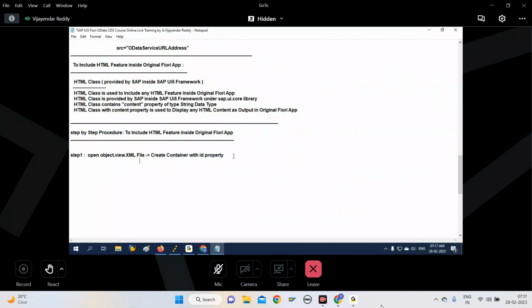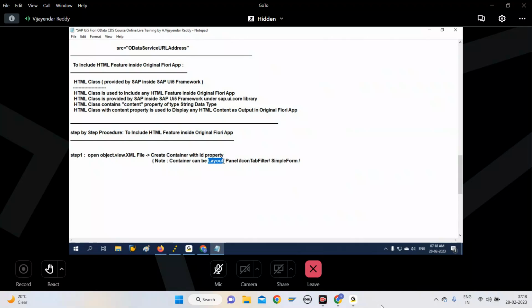Here the container can be a layout, it can be a panel, it can be an icon tab filter, it can be a simple form, because all these are containers.